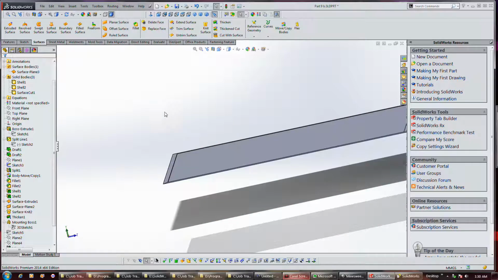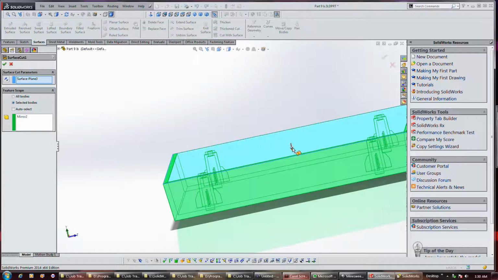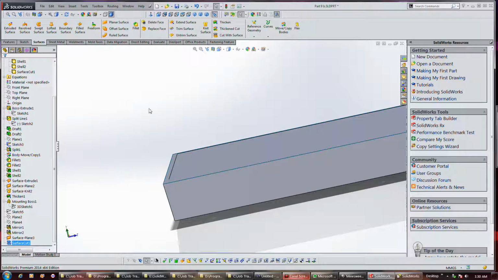Oops. Not what I meant to do. Okay, I'm going to change our cutting direction here, what we're going to keep, or what we're going to remove, rather.